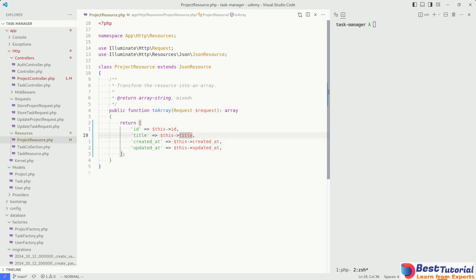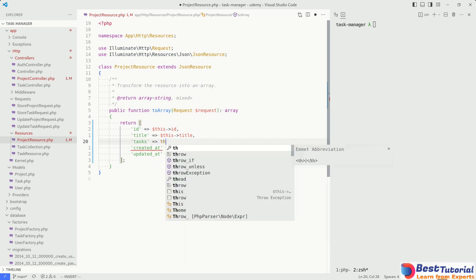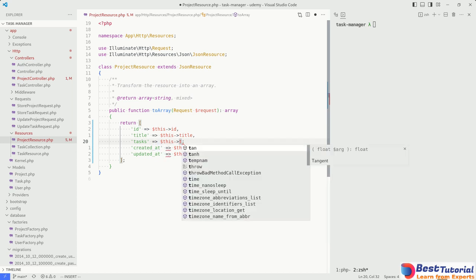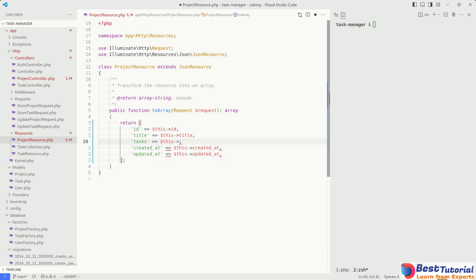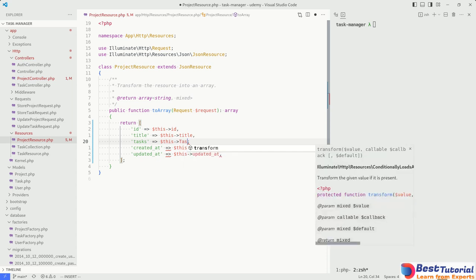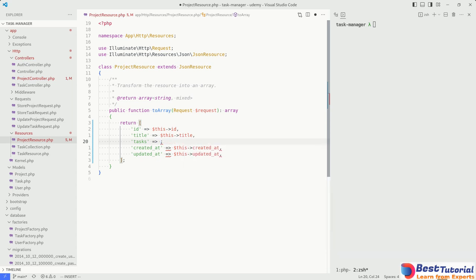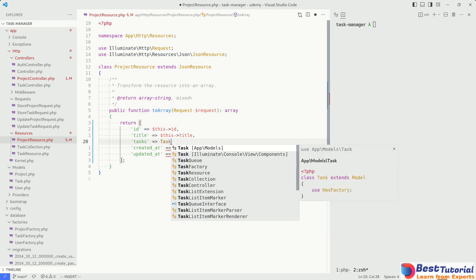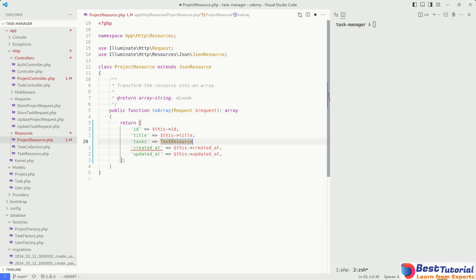All right, and besides these fields, we're also gonna want to show the tasks related to the project. So let's include that here. And we can use the task resource for that. Task resource, and that is a collection.